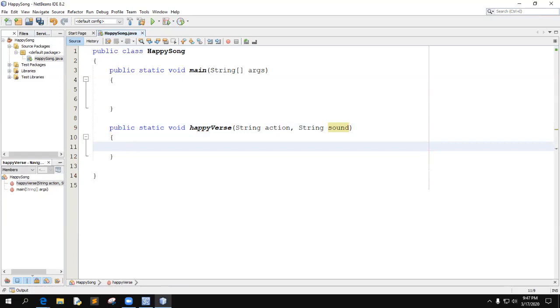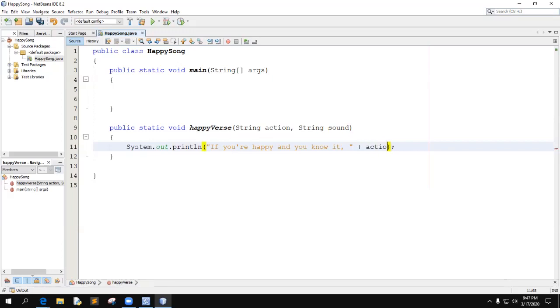It's going to be a whole bunch of S outs. So we'll do S out. And in here we'll say, if you're happy and you know it, comma, space, don't forget that little space right there. Then it's going to say, clap your hands.